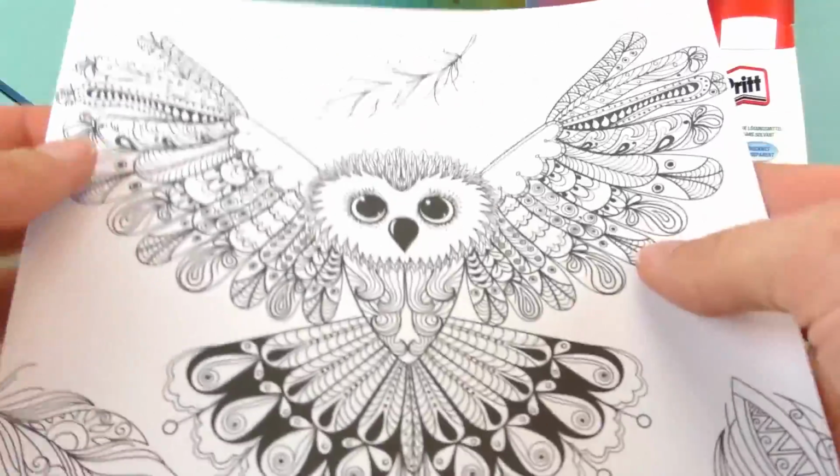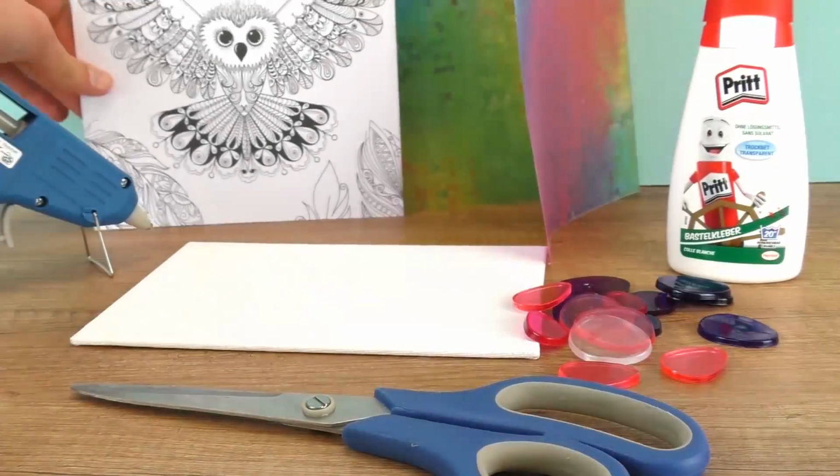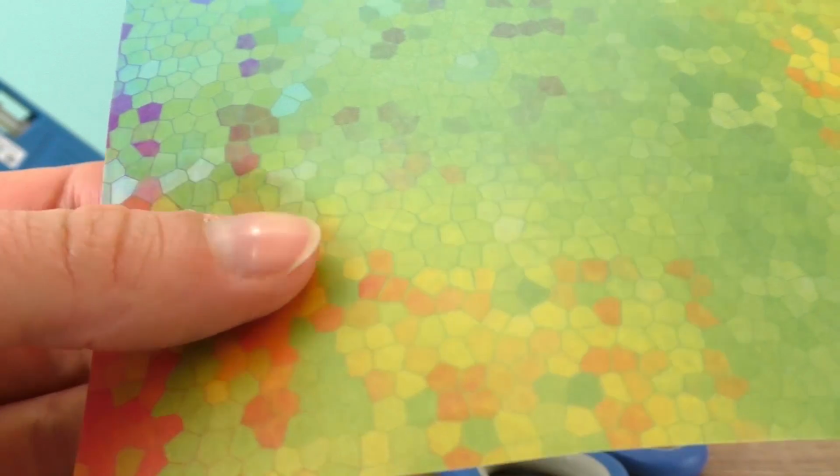So this is an owl from a coloring book I took. Some transparent paper, I took this colorful one. So yeah, these are also good for window decoration, for example.